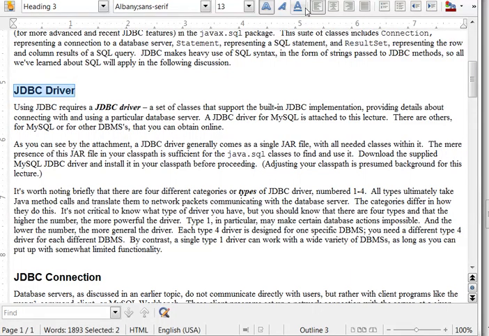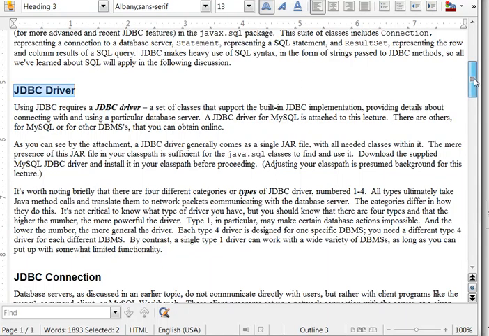Type 1, in particular, may make certain database actions impossible. And the lower the number, the more general the driver. Each Type 4 driver is designed for one specific DBMS. You need a different Type 4 driver for each different DBMS. By contrast, a single Type 1 driver can work with a wide variety of DBMSs, as long as you can put up with somewhat limited functionality.